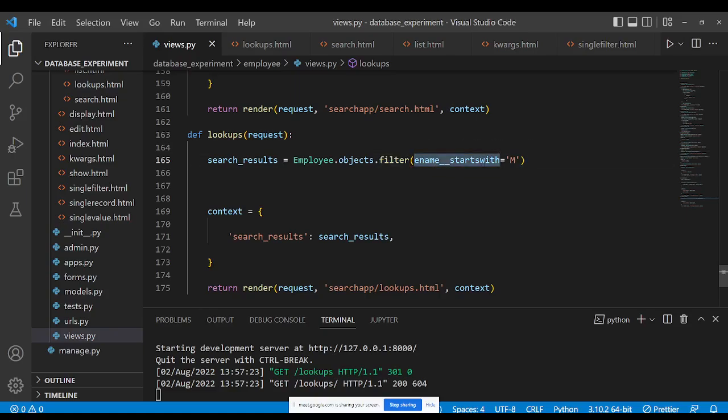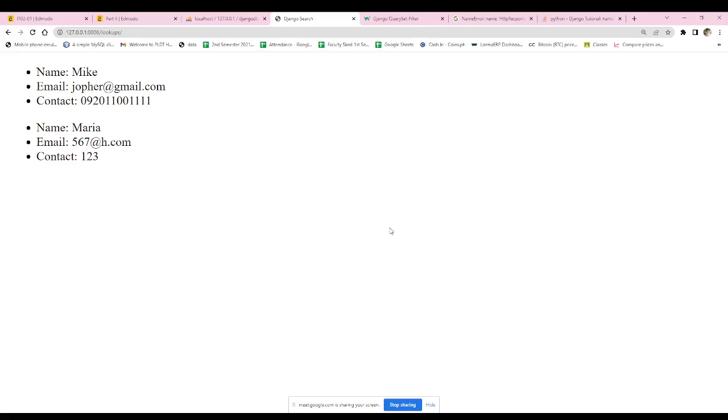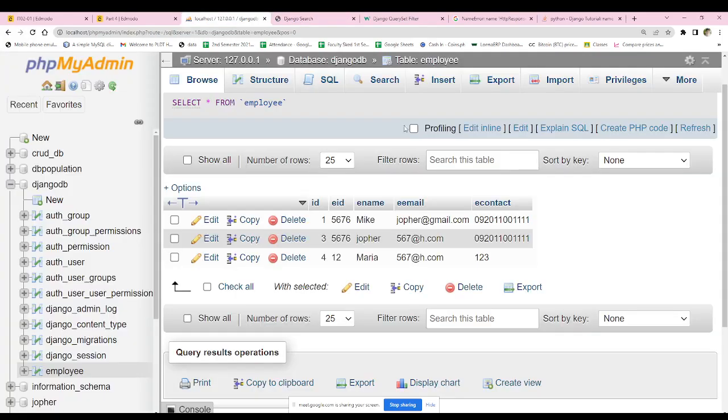We have the ename starts with M, meaning all the records will be retrieved based from the name of the employee na starts with letter M. So in our database we have two records.